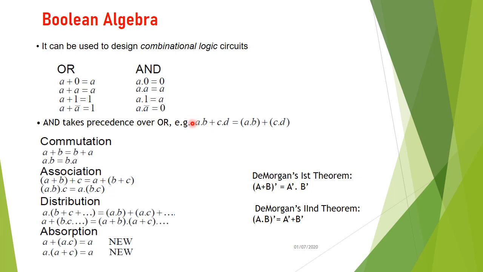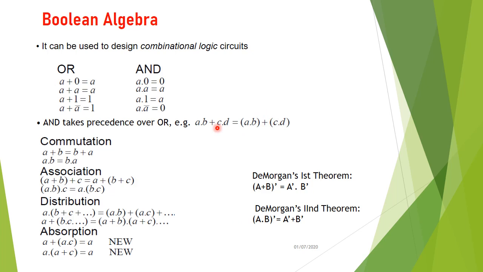If your original expression is A ANDed with B and C ANDed with D, and then the results of ANDing will be ORed with each other. To indicate here that AND has more precedence as compared to the ORing, we will have the parentheses placed for the ANDing operation, and then the parentheses results will get ORed.